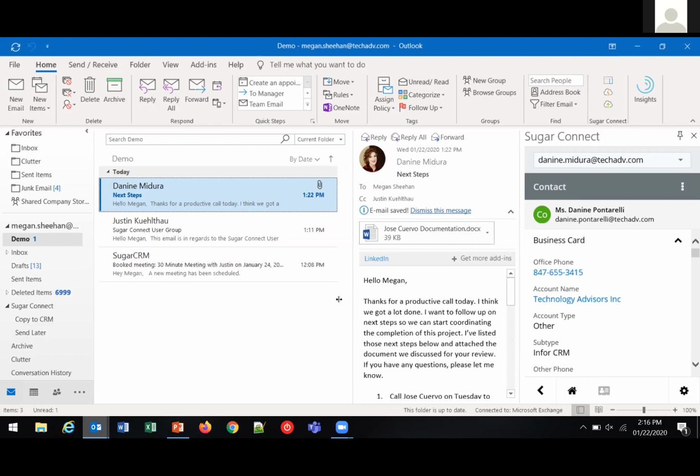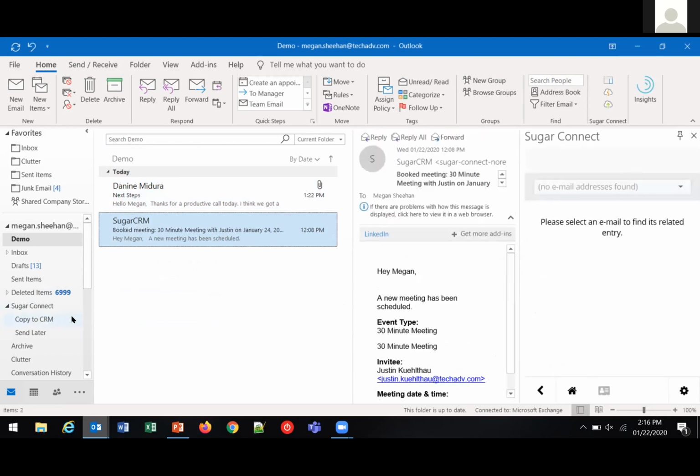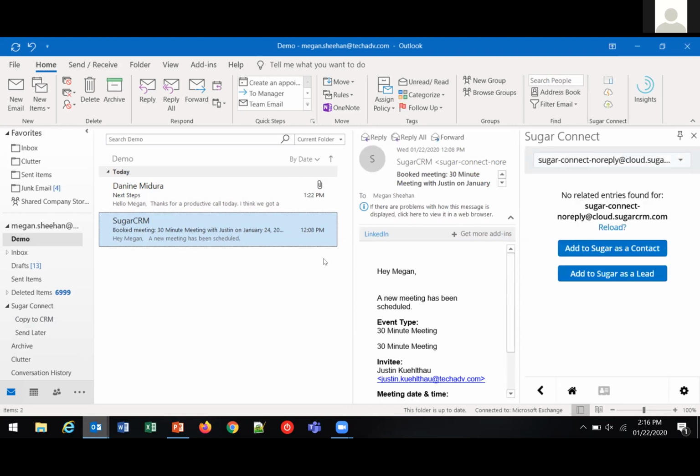And then as I briefly mentioned on the slide, there is a third option, which is the Copy to CRM folder. This is primarily designed for use from your phone or other mobile device where you don't necessarily have the full version of Outlook running. What I can do here is take an email and drop it into that folder, copy it in there, or even just move it in there, whichever I prefer. That will do the same thing as clicking that quick save button. It will push it out to Sugar and match based off the email address to decide where to link it.